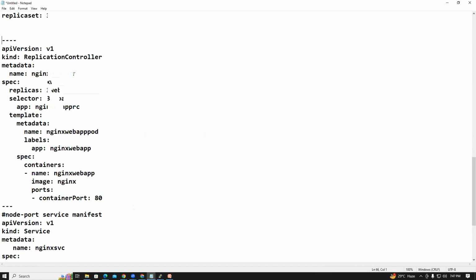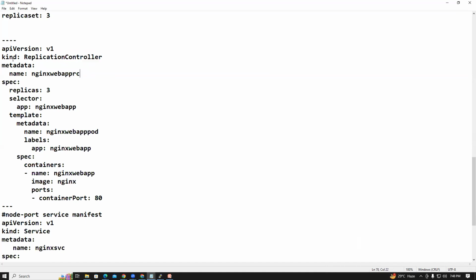API version v1, the kind. Before it was a pod, now it is a replication controller, because we need replicas. How many replicas do we need? 3 replicas. That's the reason we are using the replication controller.